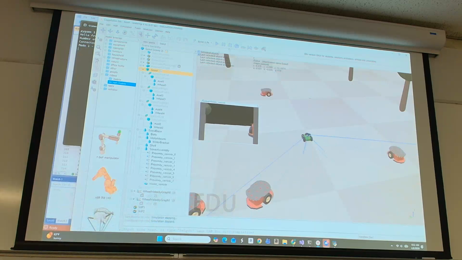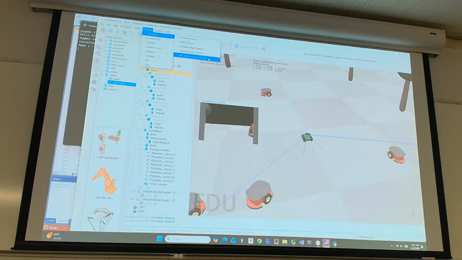In fact, if you're going to be doing this over ZMQ, you come over here to connectivity. The ZMQ has to be running. If that's not running, then CoppeliaSim will not be listening to any command sent to it. But you can make CoppeliaSim listen even if the sim isn't running. There are some switches you can put in the configuration to do that. So I'm just giving you a heads up on that part.